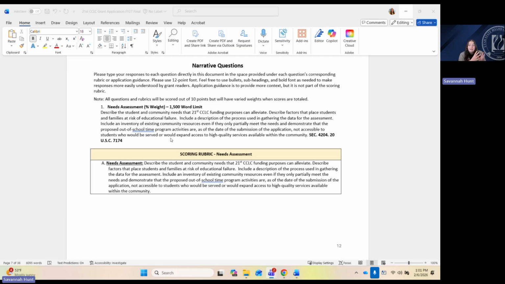So, what are the needs of the community, and how does 21st century meet those needs? That's really the main question that we should be keeping in mind throughout the entire application.